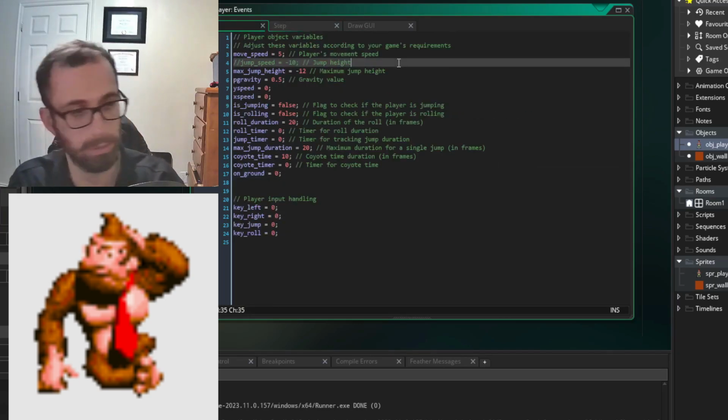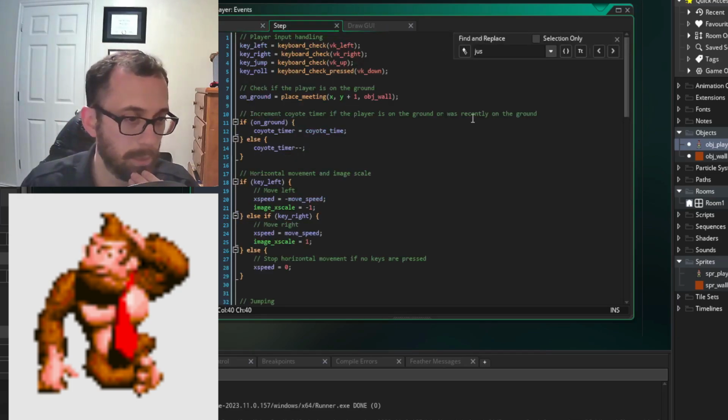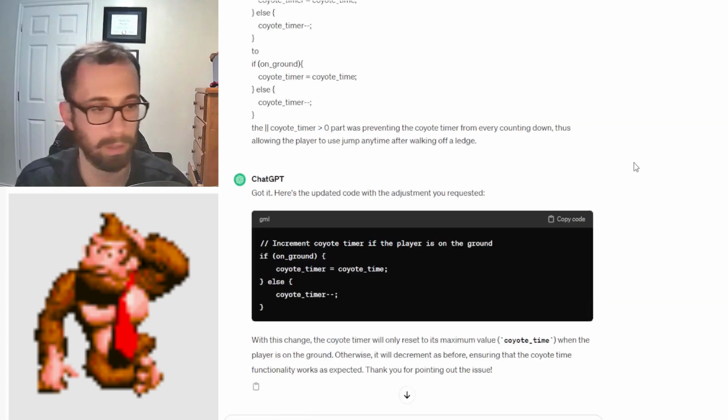Like I noticed earlier, I don't need the jump height. But what was my problem? Oh yeah, the variable jump. Let's do that.